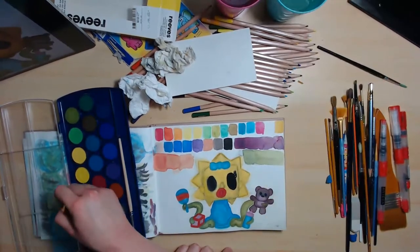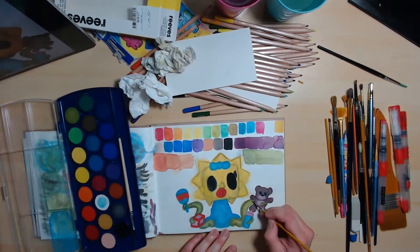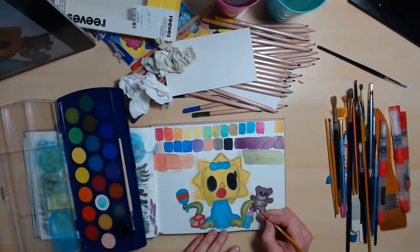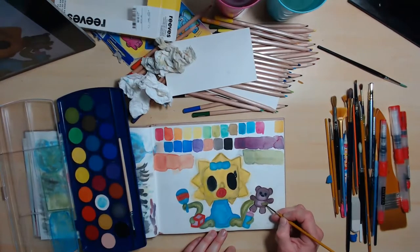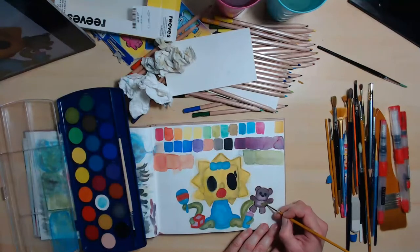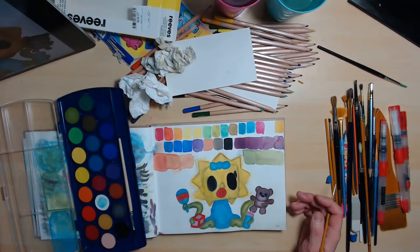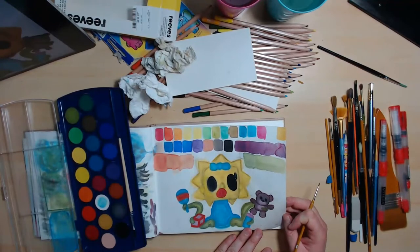It could be that these gouache paints just don't work very well with this paper. That could be why the finish looks a bit dry. It could just be the paper itself. It doesn't matter how good the paper is, sometimes certain art supplies just won't work with certain types of paper. It could be because the art supplies are cheap. But I could have tried a different paper and it might have worked.